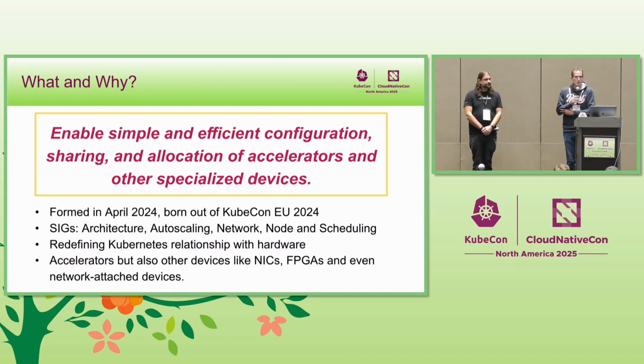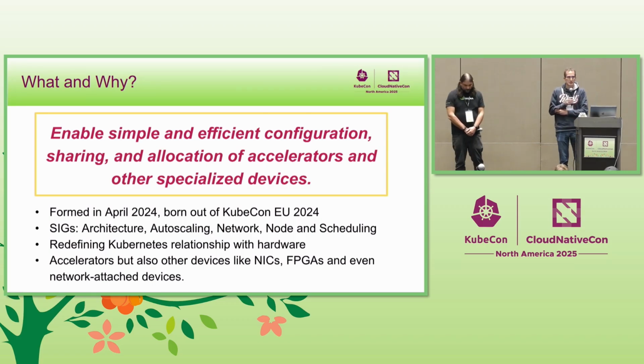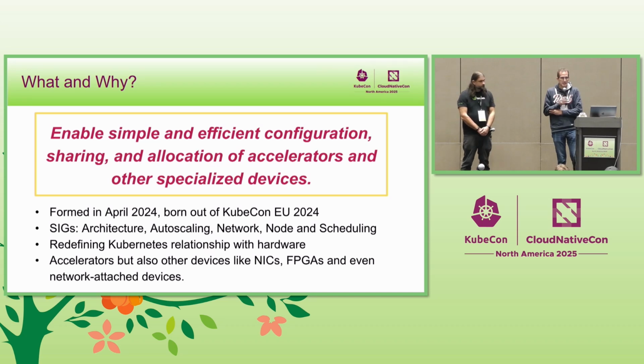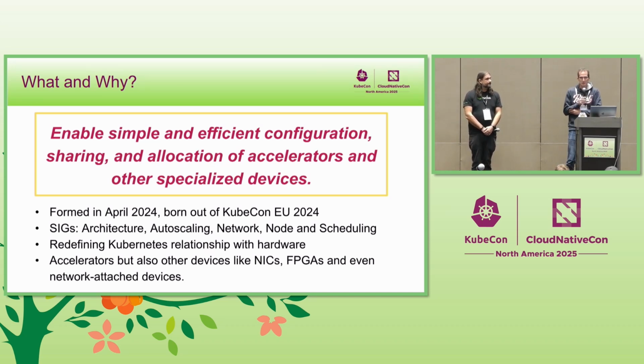So, what is the working group and why do we have it in the first place? As I mentioned, we have done DRA, dynamic resource allocation, for a while, even before the working group was formed, but it became fairly popular at some point and we decided that we really need to have a place to discuss it. And a working group in Kubernetes is cutting across multiple SIGs. In this case, we have pretty much all of the major ones, in fact, included. It's an architectural change for Kubernetes.